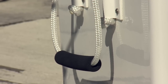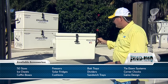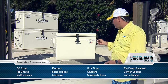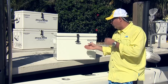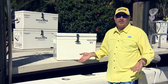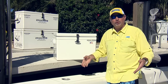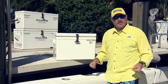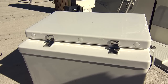The rope handles are very durable — they're going to last a lifetime, with little neoprene cushion grips that are comfortable to hold. Again, not a cheap little plastic handle that's going to break. These guys thought about everything and have really come up with ice chests that are second to none. The bottom of the ice chest has four big pads to make sure the cooler doesn't slide or bounce around — you put it down and it firmly sits in place.